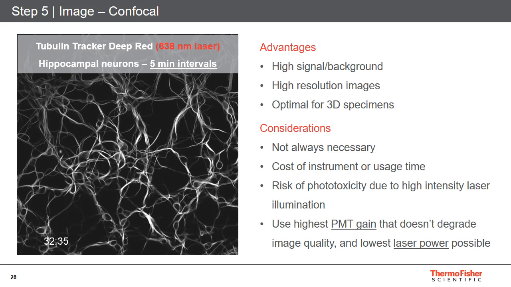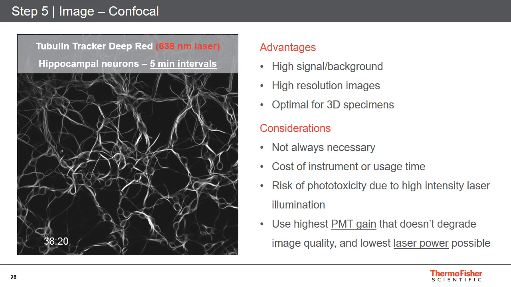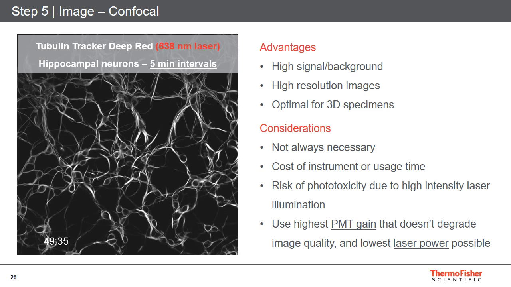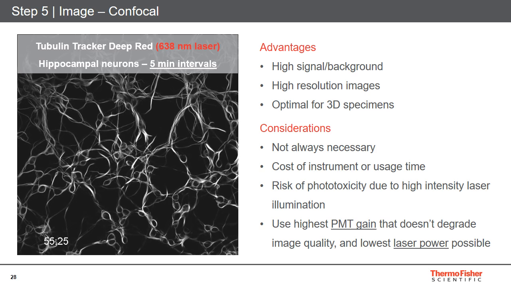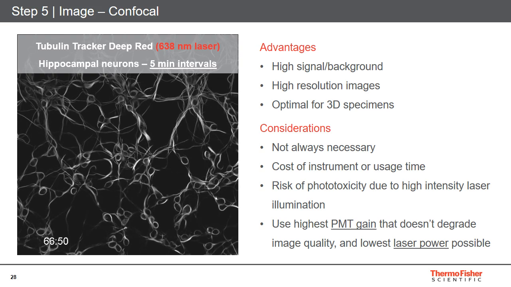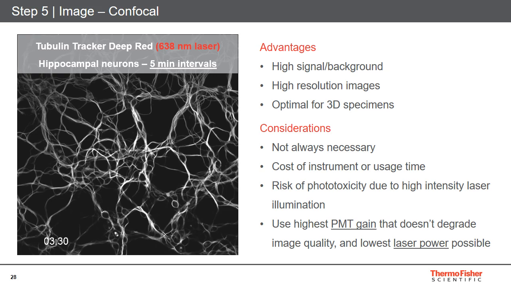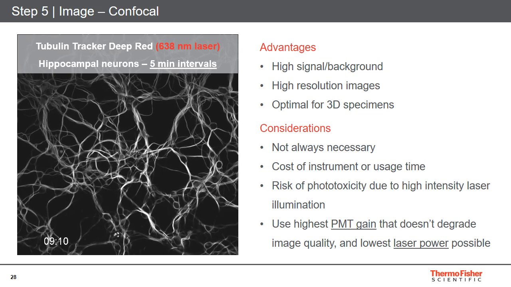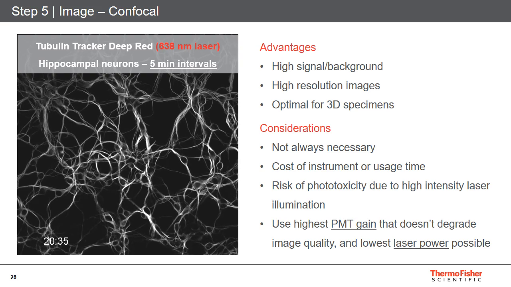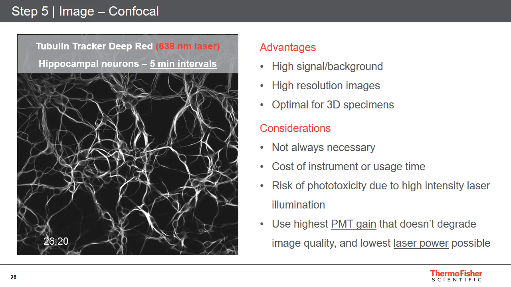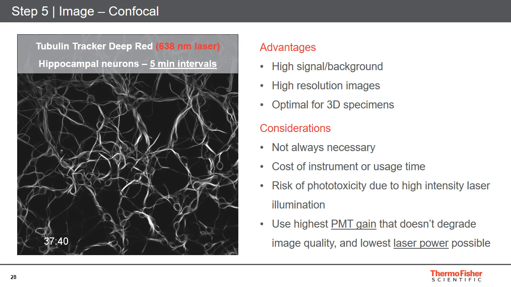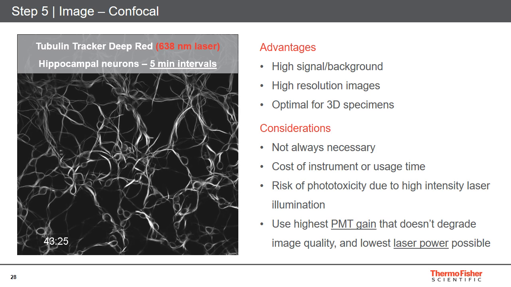And this is, again, also in part due to the fact that the Tubulin Tracker Deep Red is excited by a deep red 638 nanometer laser. So this longer wavelength combined with the higher sensitivity of the detector enables us to not only sample over longer periods of time while keeping the label on board the entire time for free exchange inside and outside the cells, but it also enables us to have much higher sampling frequency without causing any cytotoxicity.